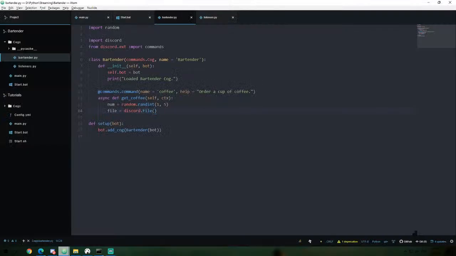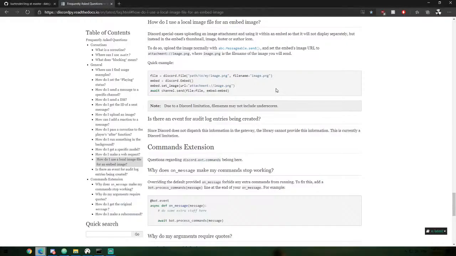So we can say the file, and we'll actually pick /images/, actually, I probably should make this an f string so I can actually format it. Images coffee num.jpg, file name. Is that right? Yeah.